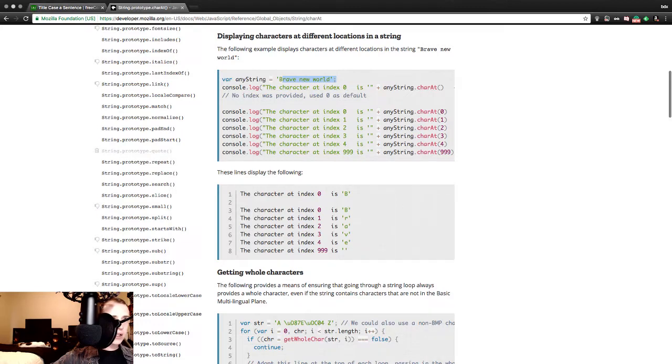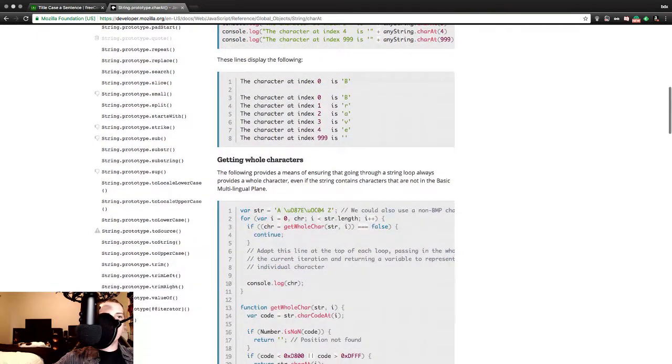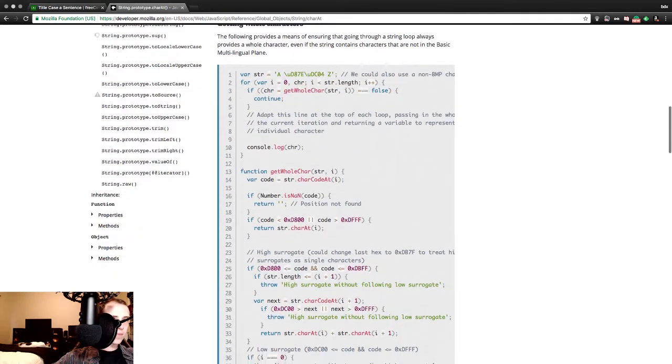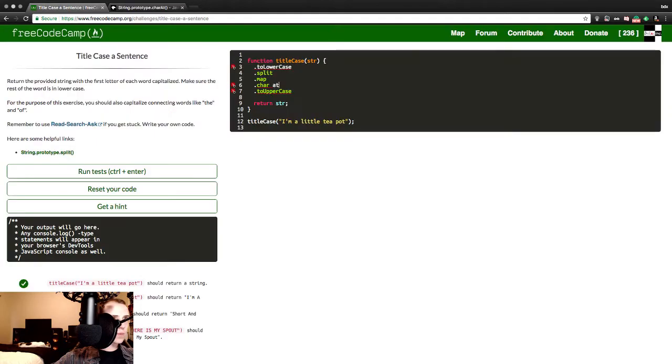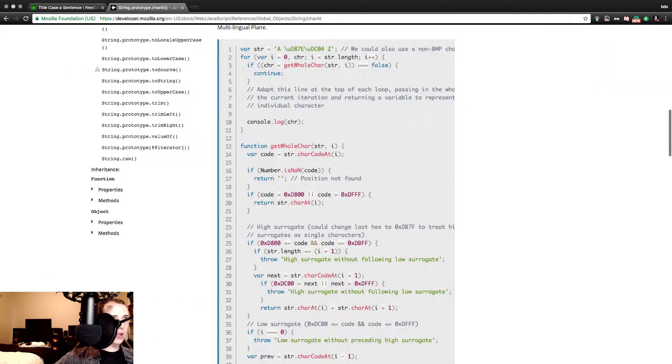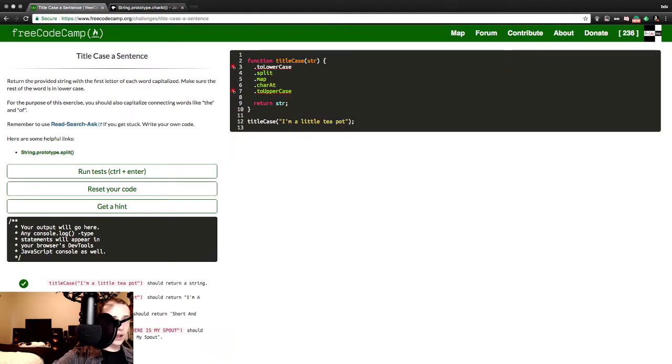charAt. Now, I wonder if I would do 0 on the inside like this and do .toUpperCase on the inside, or if I would just continue adding methods on. I think I would just simply continue adding methods on. Let's find out. Let's go ahead and tinker, shall we? charAt. Beautiful. I believe all of these will end up having parentheses after them, even the lowercase ones, so we can go ahead and drop those in now. There's this, and this, and this, and this.